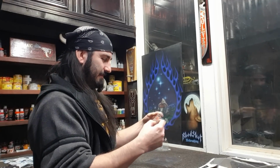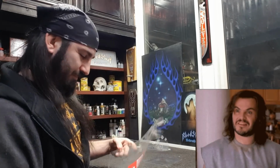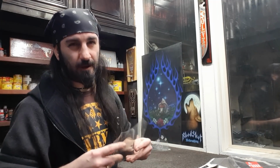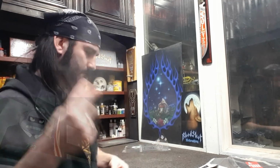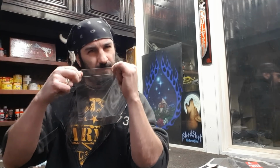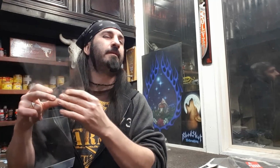So let's get into some of the uses of this stuff, shall we? I think we'll start with the thicker and we will work our way to the thinnest. So these cards, now I don't know what kind of stock you put it at. I'm going to say 723. These guys are the thick ones. I wouldn't go too crazy into cutting into these because the thicker they are, obviously, the harder they are going to be to cut. Logically. I like to think logically.